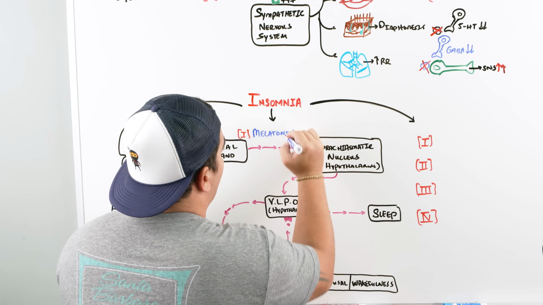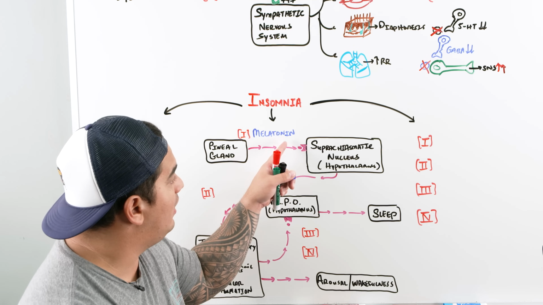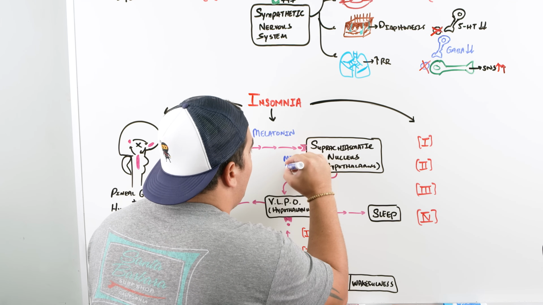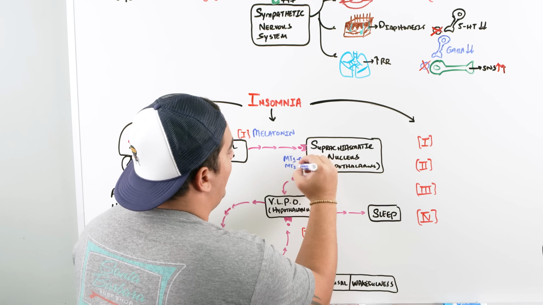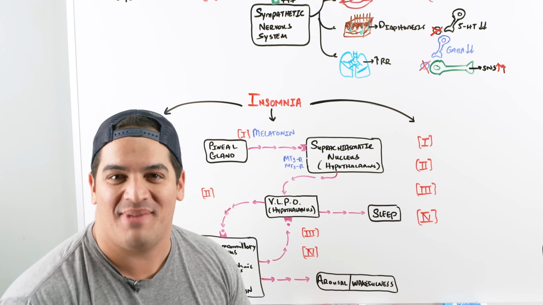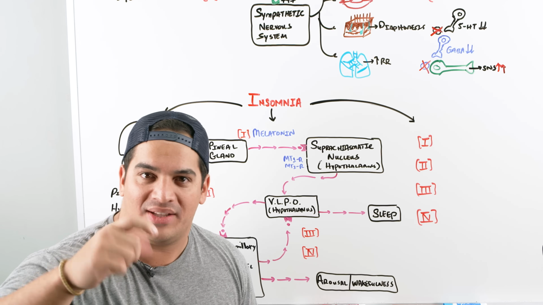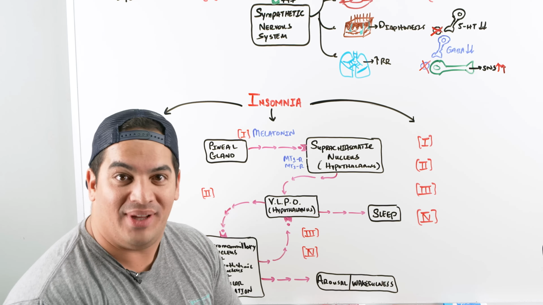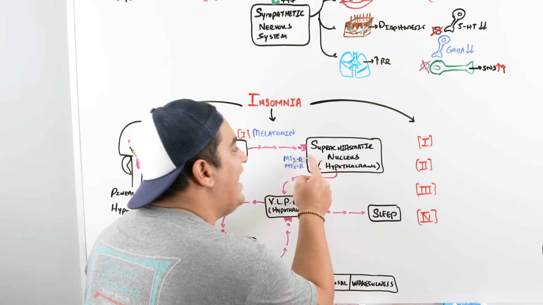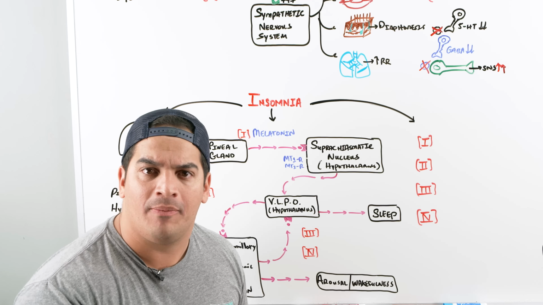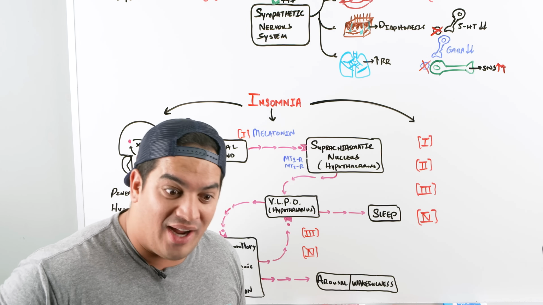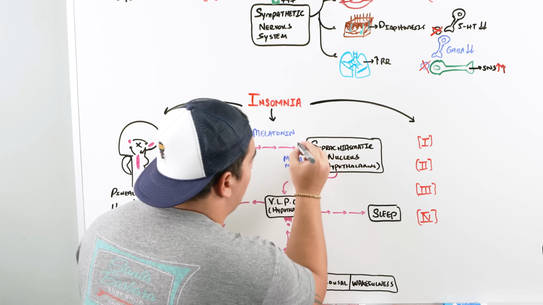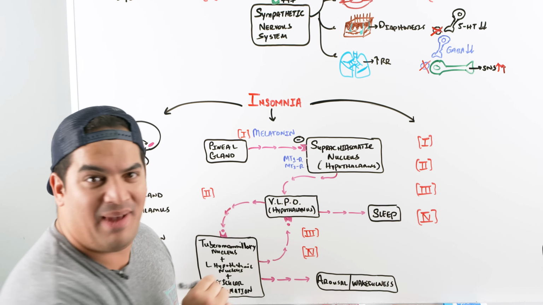Now, when a person is in dark light, melatonin should be released. And what melatonin should do is act on what are called melatonin 1 and melatonin 2 receptors that are present on the structure called the suprachiasmatic nucleus. This is a really important structure that regulates our circadian rhythm. It's found in the hypothalamus. When melatonin acts on the suprachiasmatic nucleus, it should naturally work to inhibit it, turn it off. So when it's off, that's really when we want to try to do what? Go to sleep. So naturally, this should inhibit the suprachiasmatic nucleus.